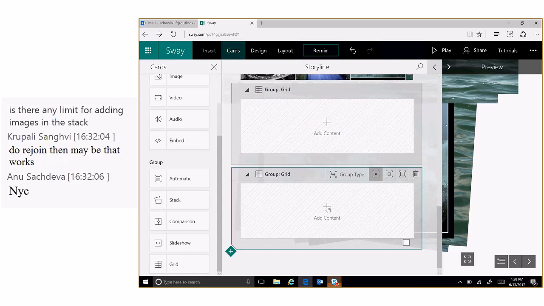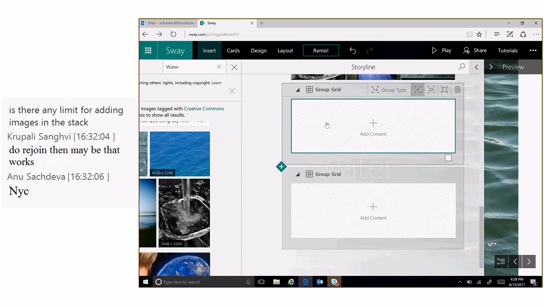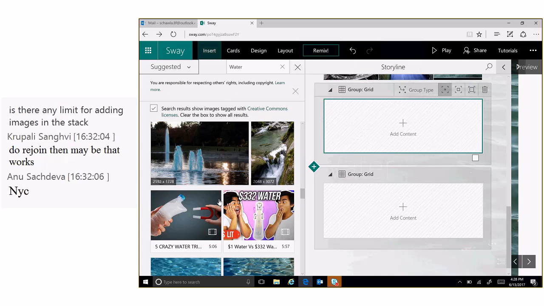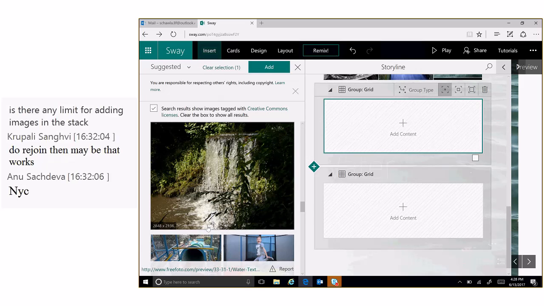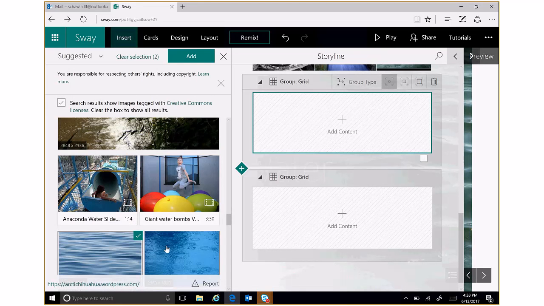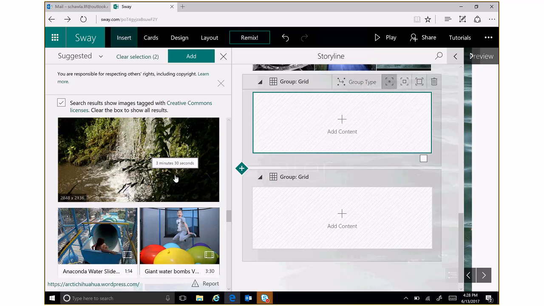So basically, the grid is the main screen where we are creating the presentation. No, in the main screen, we are using the grid option to display our photographs in the form of a grid. All right. Okay. Got it. Right. I'll just quickly do it with not many, just 2 or 3.